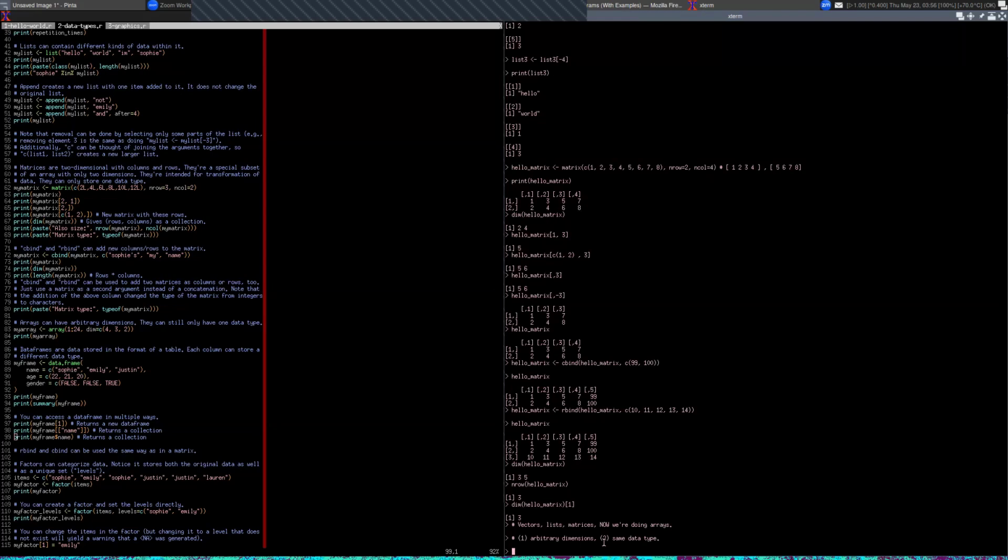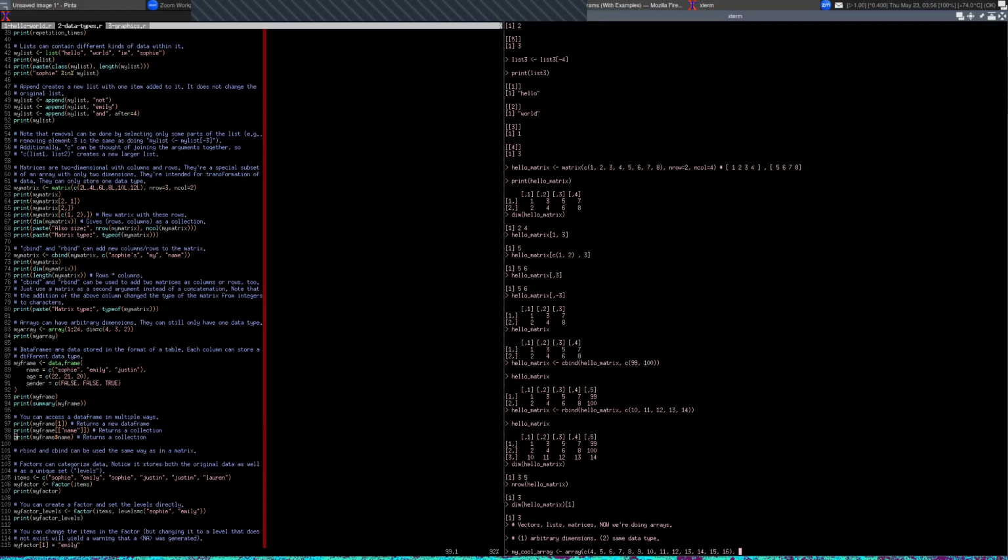So let's create an array by saying my cool array is equal to array from items 1 through 24. Let me make this less trivial: 4, 5, 6, 7, 8, 9, 12, 13, 14. Okay, so this would be 16 elements in this array.